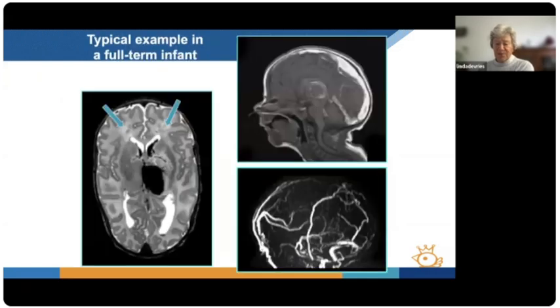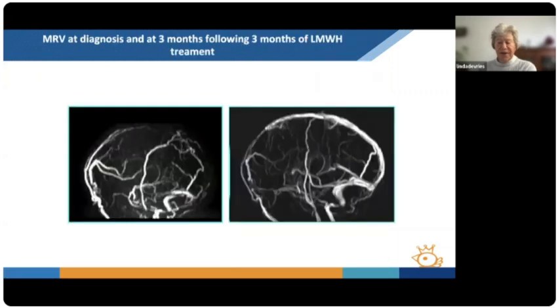And this is what is shown on the MRI. First of all, we see the very large hemorrhage being dark on the T2 sequence, and on the T1 we see the thrombus being high signal, both in the superior sagittal sinus and also in the straight sinus, and the hemorrhage over here being bright as well. And then on the MRV, we see no flow in the superior sagittal sinus or in the deep venous system, the straight sinus. So this child also was anticoagulated and also had reopening of its superior sagittal sinus.